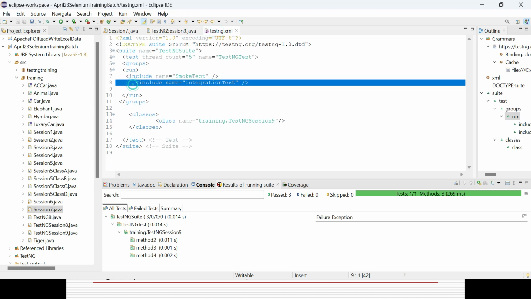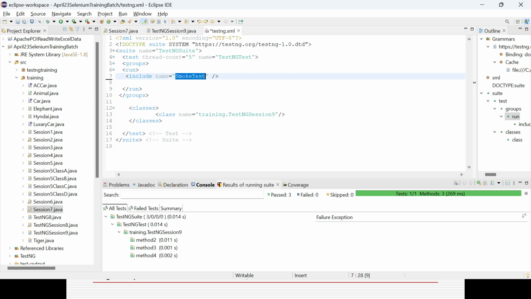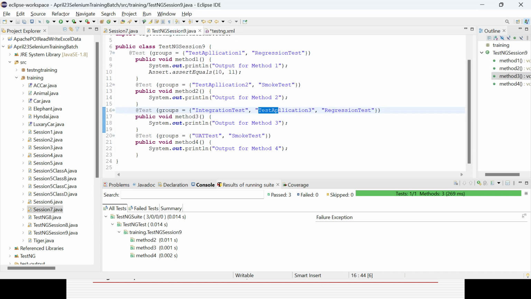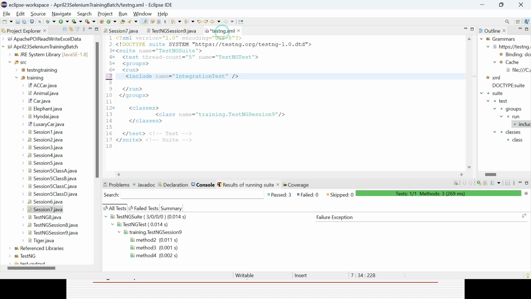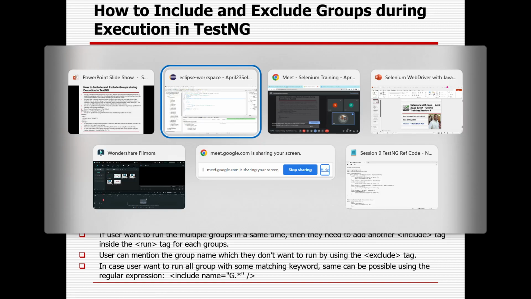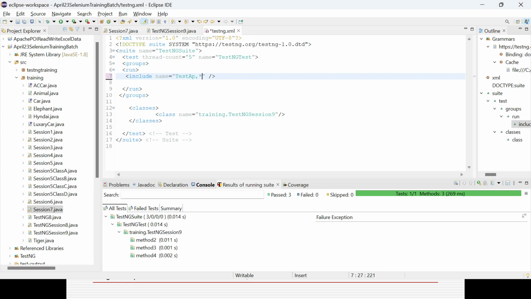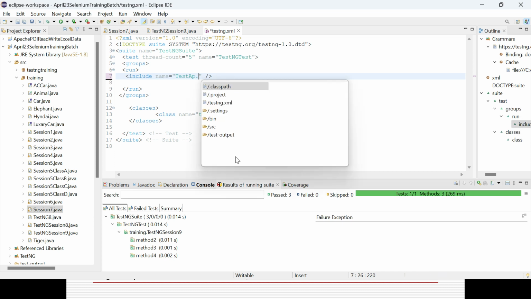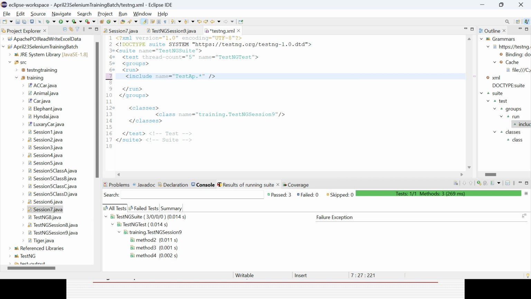You can include, and here you can give that test app word, and after that for the remaining part you can press dot star. Dot star means anything after that word will be considered included here.